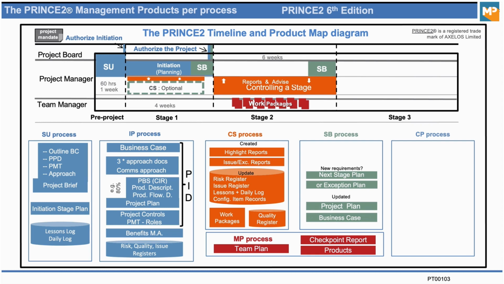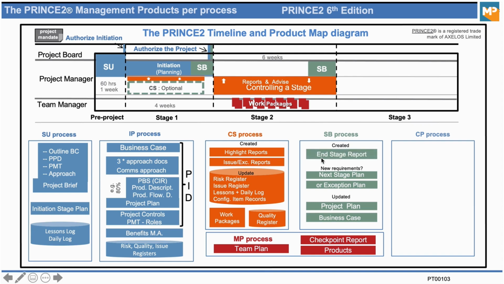And then that's a good idea to update the business case, because we want to keep that return on investment calculation as good as possible. So we want to update the business case, and now you can see that the project plan and the business case are living documents that should be updated at the end of every stage.